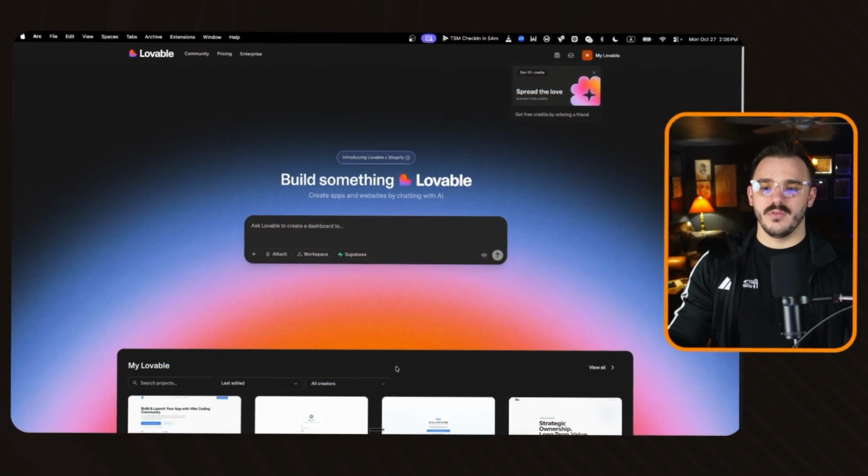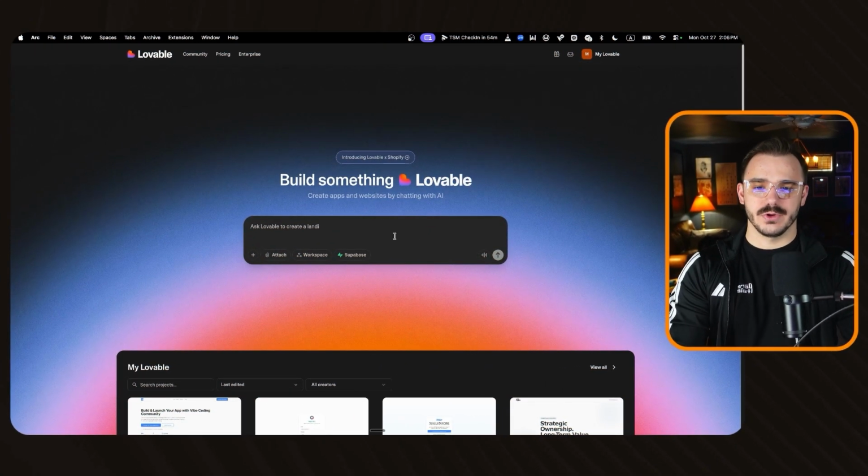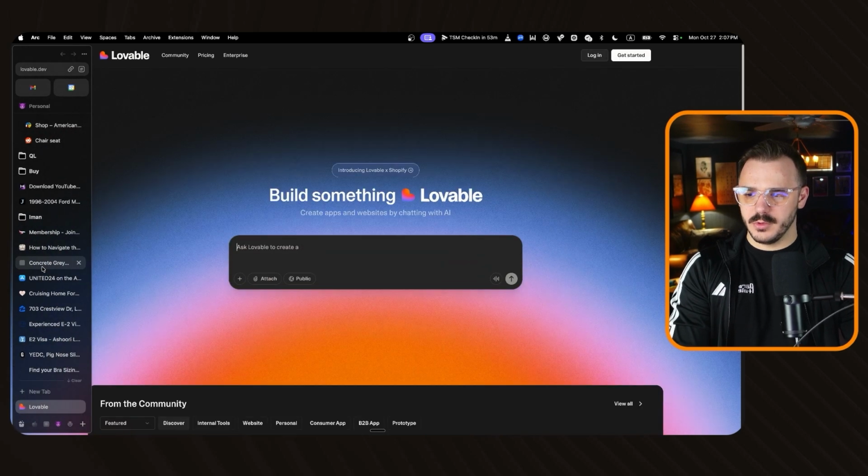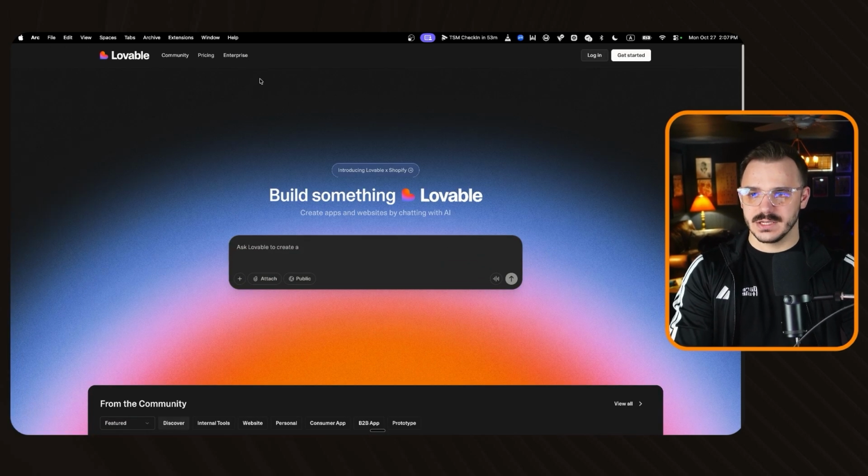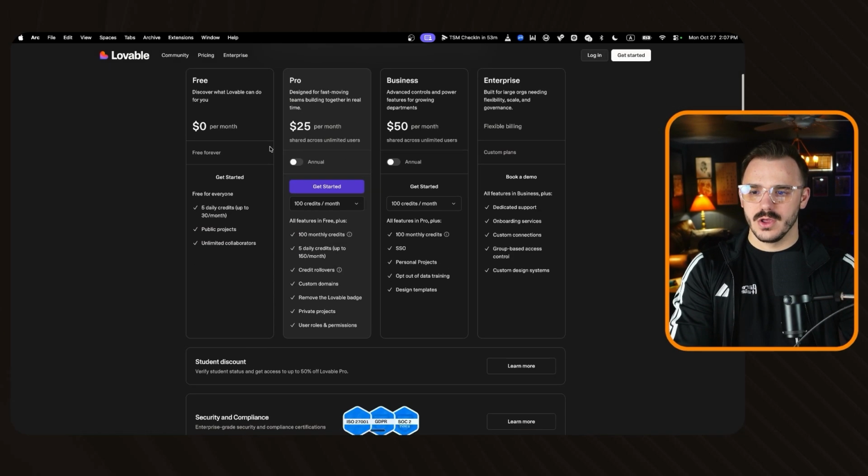So here's how Lovable looks whenever you're logged in. It's pretty straightforward. You just jump in and you can start providing your prompts right away. Lovable has pretty competitive pricing. If you go to the pricing in here, you can see that you can start for free and it gives you 5 daily credits, right? With 5 daily credits, you can do enough, but not a lot, if that makes sense. You won't be able to build a full app with five credits. You will be able to start, and you will be able to see the initial results.